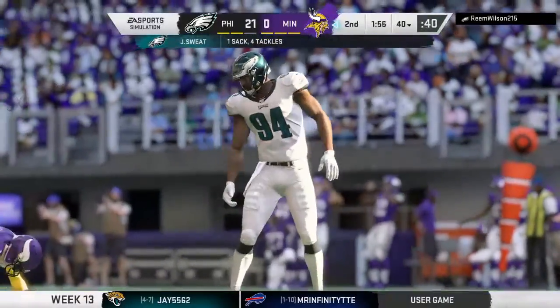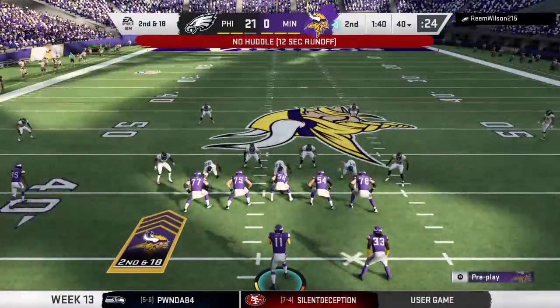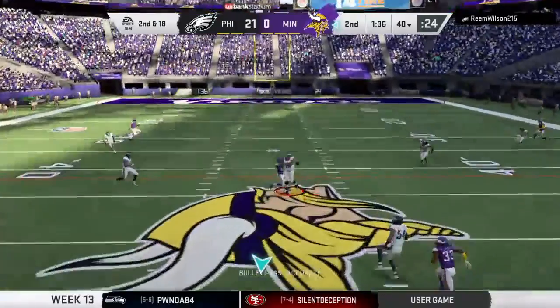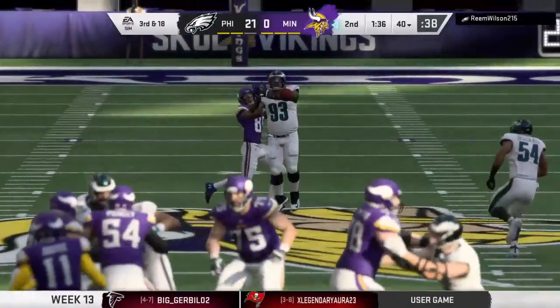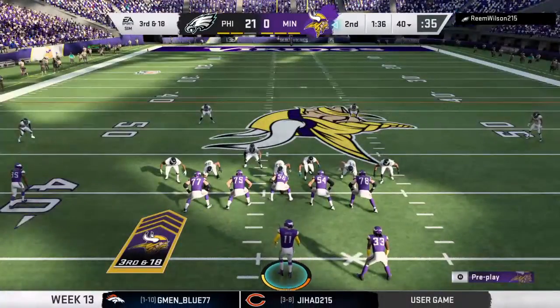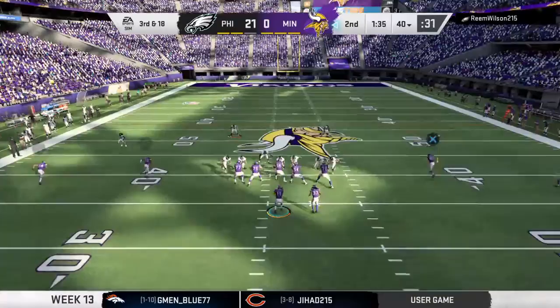Nowhere to escape, and he goes down. Sacks, a growing theme in this first half. This is 2nd and long. Now, meanwhile, a pass that should have been intercepted, but it winds up falling incomplete. An incomplete pass on that last play, and that means they'll need to come up with something here on 3rd down. Let's go.